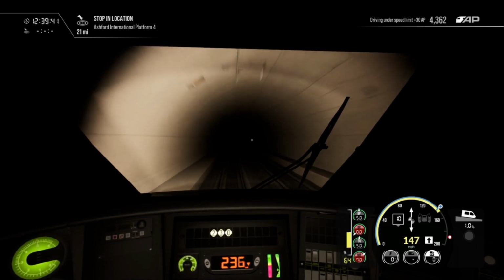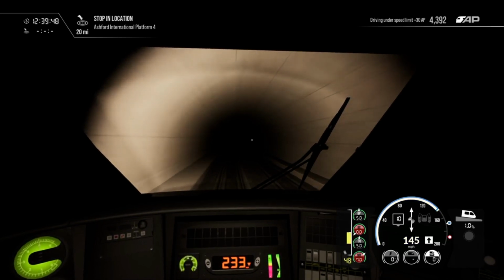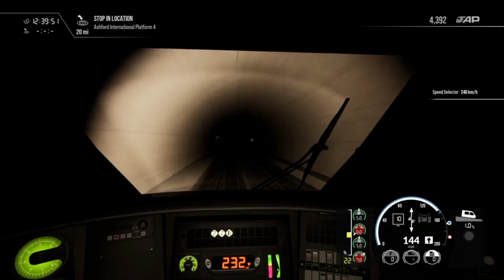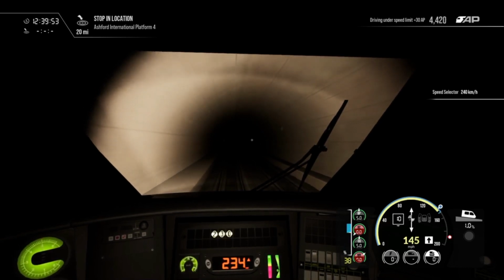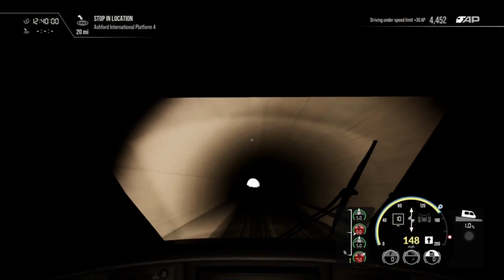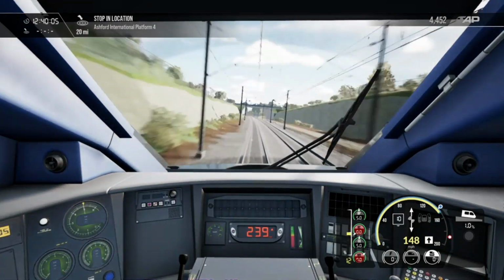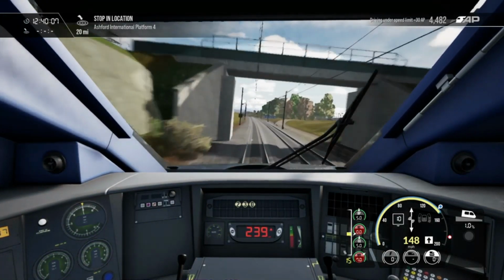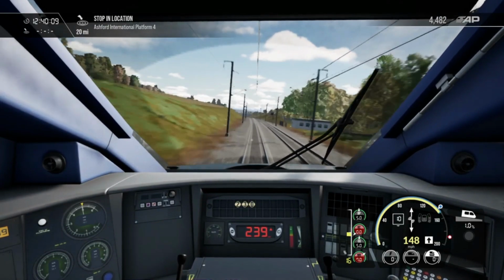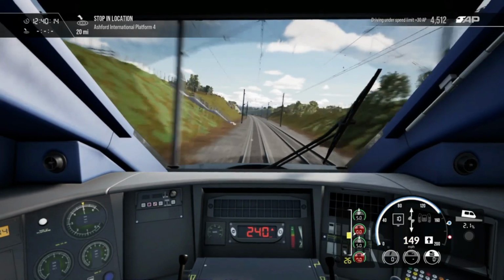I'm not going to force brake this train, because I do believe it keeps alternating, so you kind of have to be careful here, because if it goes lower than 230 then I'm in a bit of trouble. The train will, you know, brake, like an emergency brake, so I don't want to kick the emergency brake off, so I'll just be careful.